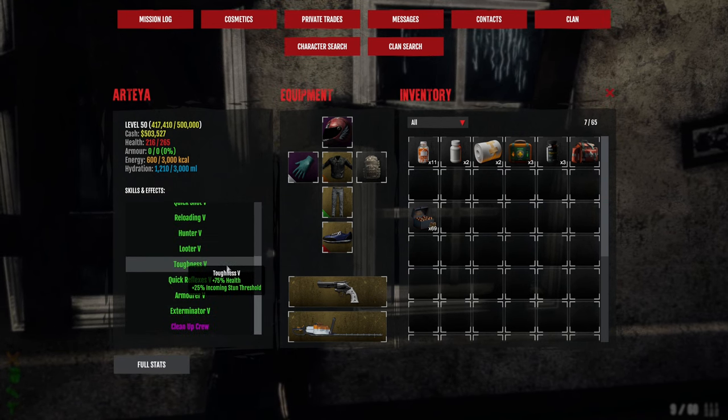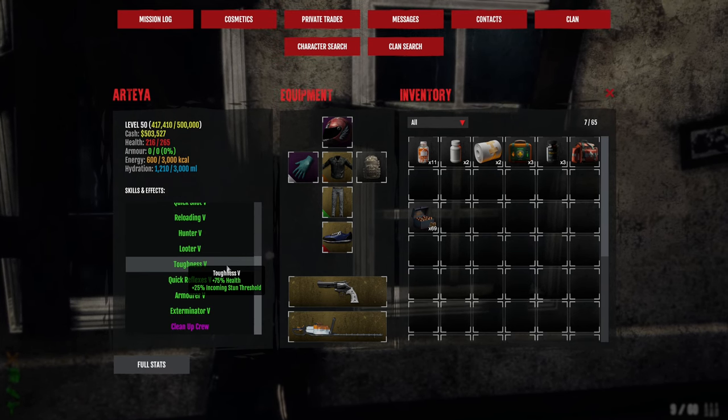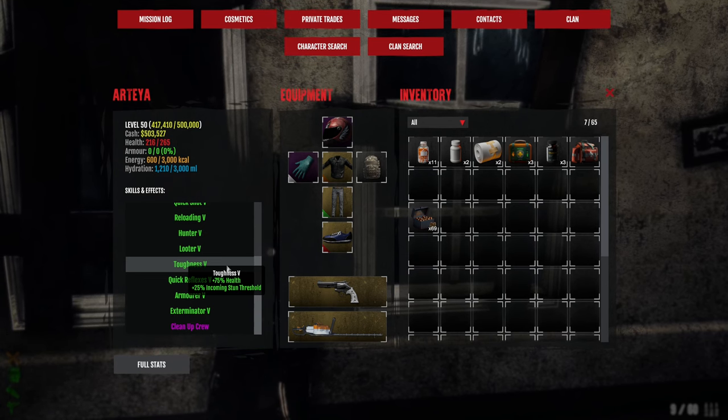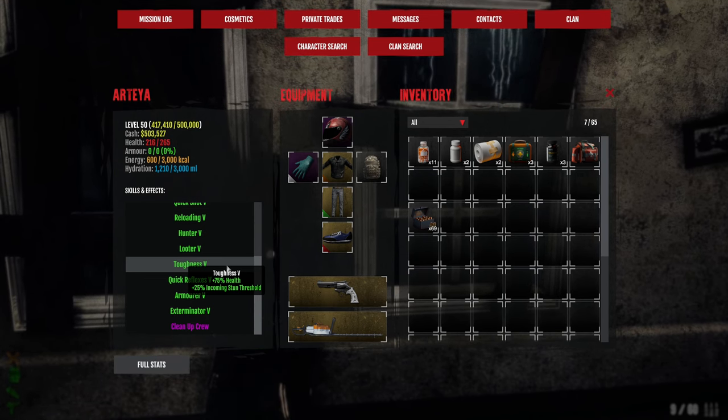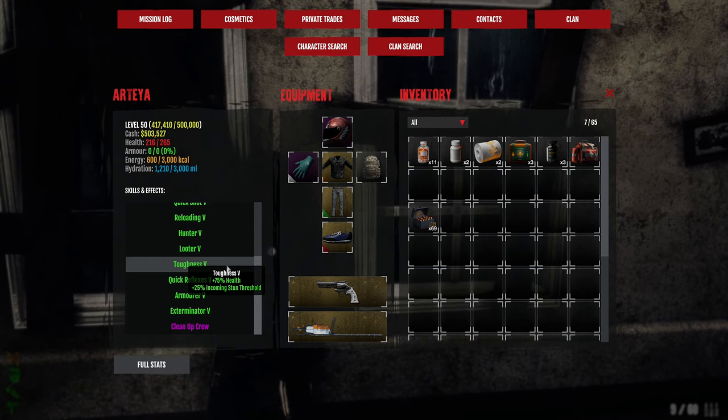Toughness 5 for that extra HP and incoming stun threshold. Some enemies will deal quite a lot of damage, and if you do not have high incoming damage, they can deal quite a lot of damage. So I advise you to get Toughness. No matter how high your incoming damage is, Toughness is really good, and I do say it's a must, actually.